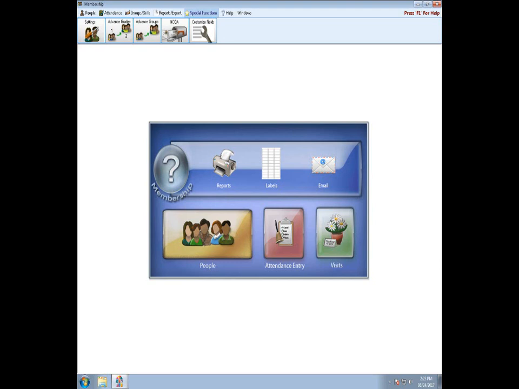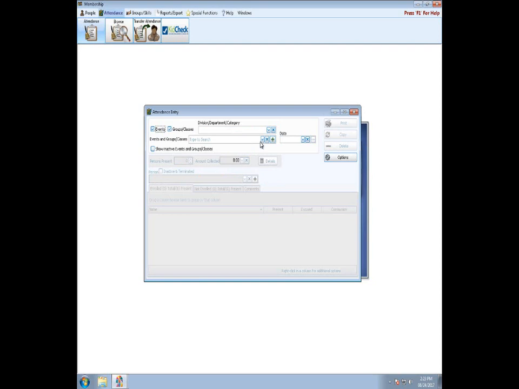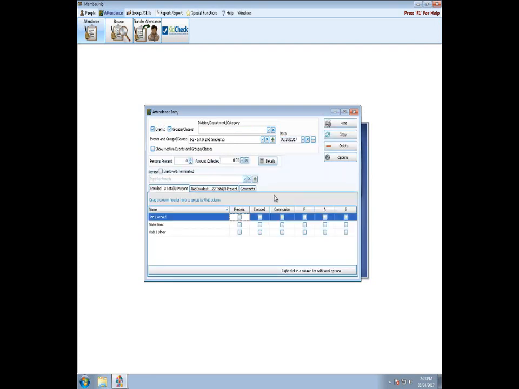And Keith is asking about attendance entry. Absolutely, you are able to filter attendance entry by those different categories, just like you used to be able to by choosing just members or visitors. I don't know that they've integrated that just yet. Being that this is sort of a beta version of our version 20, not all of the features have been implemented yet. So I do believe, Keith, that will be possible. It's just not available as an option just yet in the attendance entry.